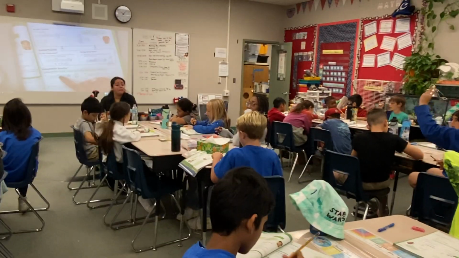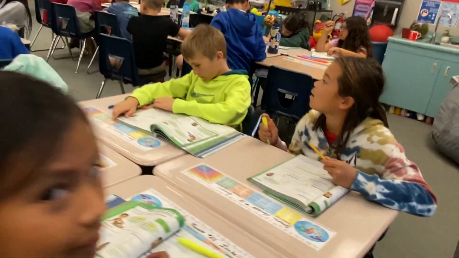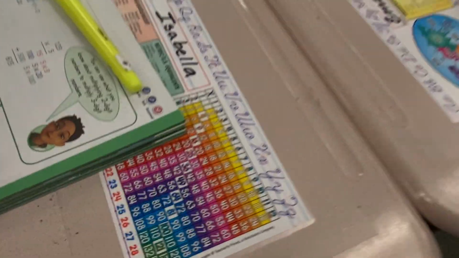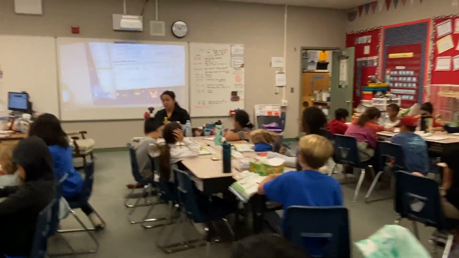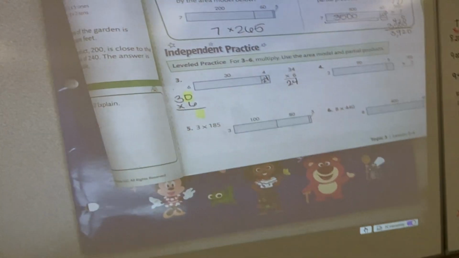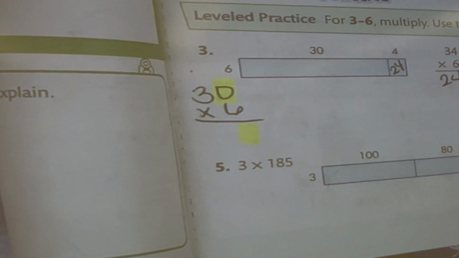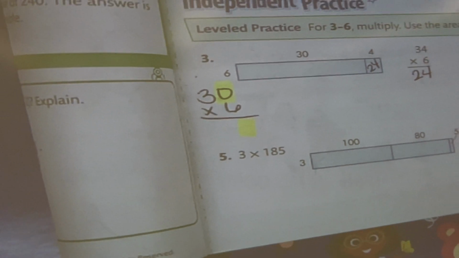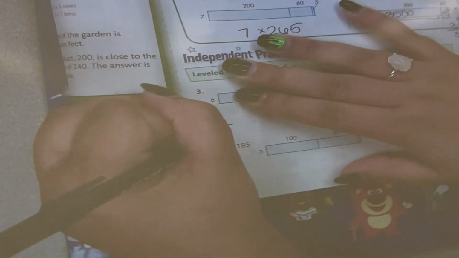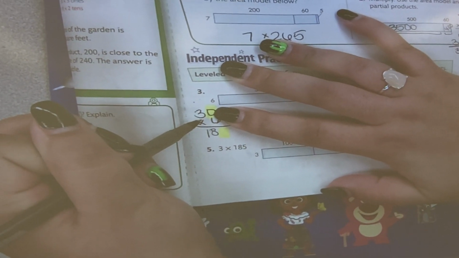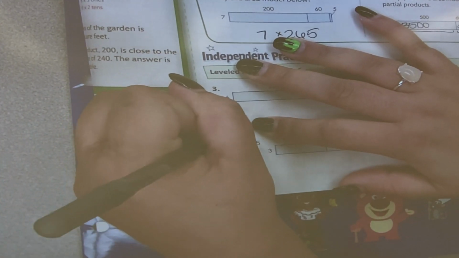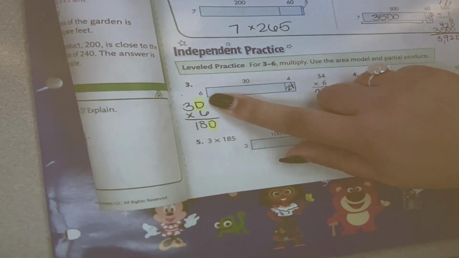Yes. If the math is hard for you, you can always do another problem. So let's say you don't know what 6 times 30 is. I know that you guys were shown, if you highlight the place value, we still have to account for it. But we know that 6 times 3 equals 18. And we have to account for this 0 because it's in a place value, right? If it's saying we have 0 ones, so we still have to count that. So we account for it by placing it down there. So 6 times 30 is 180.